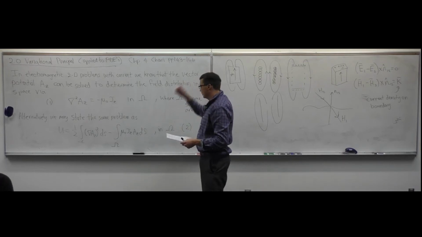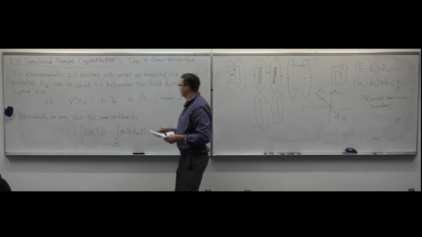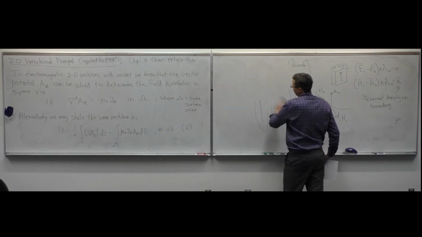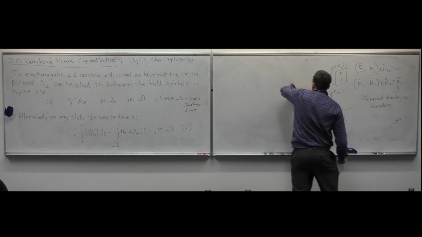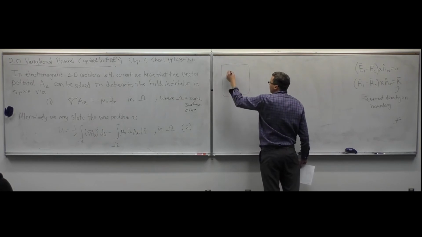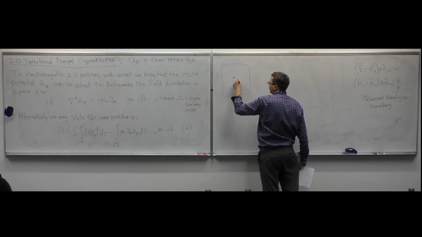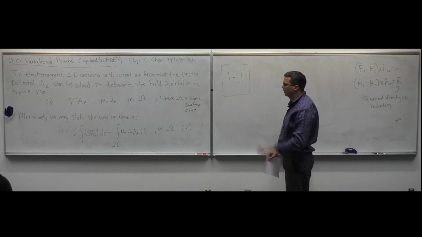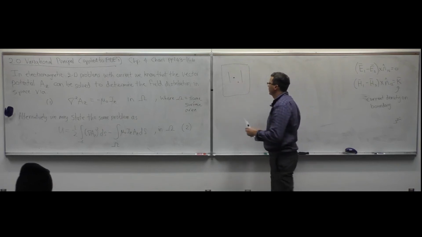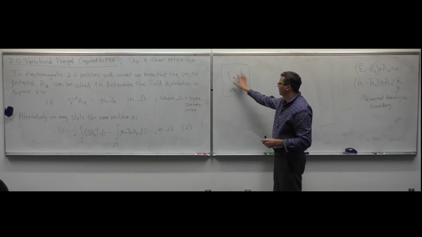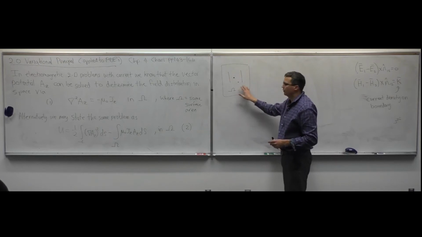So we have a problem region with some currents in it. These could be different: this could be a line current, and these could be point currents. So we have a region that has some current in it, in different places, and we want to know what the field distribution is in this whole surface region, right?